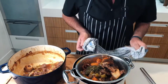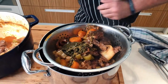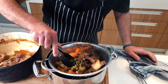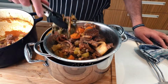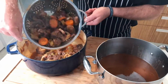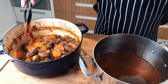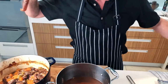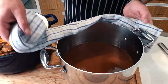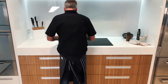Here we go. Put this back in here. Get rid of this guy now. I'll need some tongs though, because it's a bit on the warm side. So get rid of the herbs out of there. They've done their trick. Put that back in there. And the other thing that needs to come out is the rind. We're done with that. It's done its job. Added some flavour. Now I'm going to get this back over onto the heat, and I'm going to reduce it down just to thicken it up and intensify those flavours.